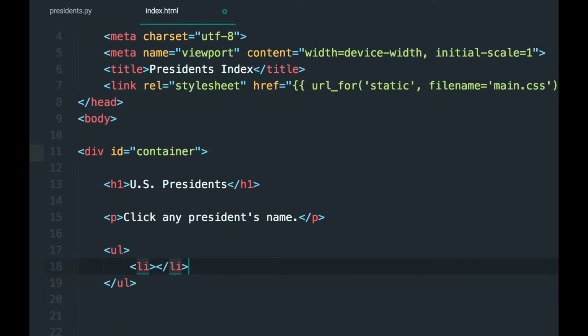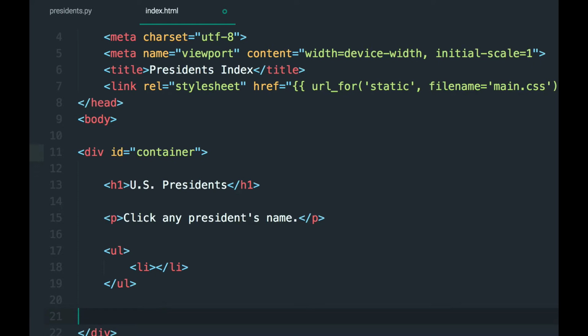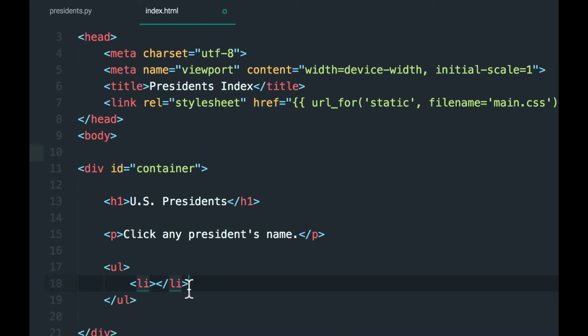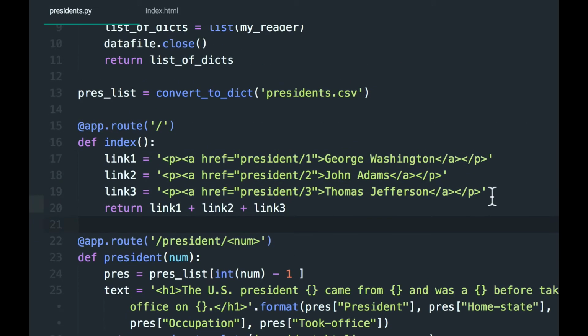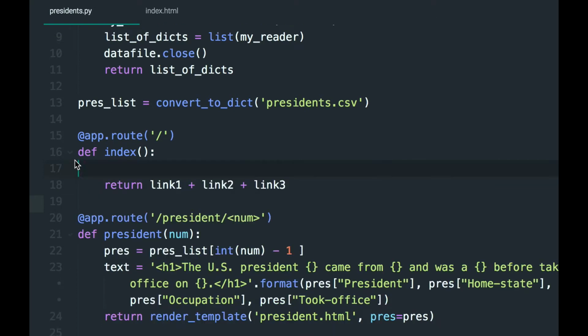Just saying that in case anybody watching is not up on their HTML elements. What we need is all 45 presidents in here. Now, we're not going to write them by hand. But let me save that and look at what we have already in the presidents app. In our app, we were testing these presidents. So let me take those out. We won't be testing them that way anymore, so I'm going to remove them.